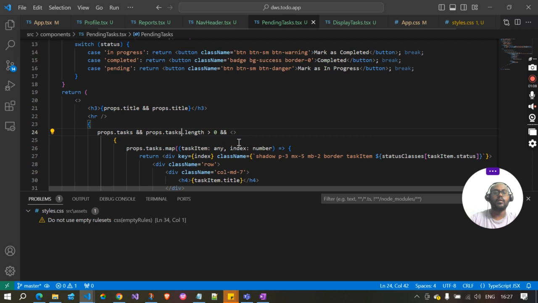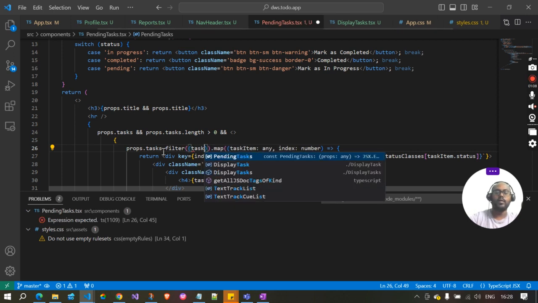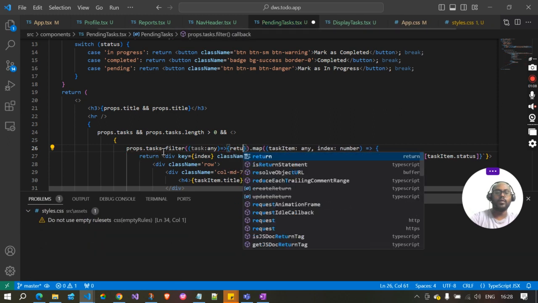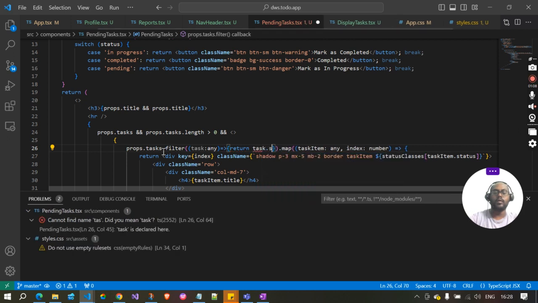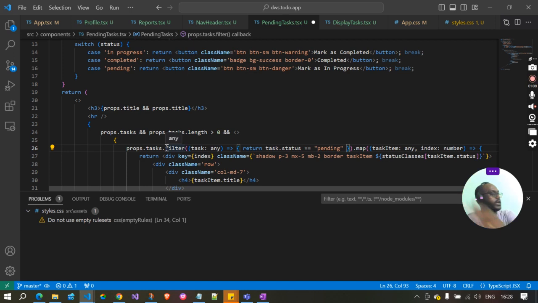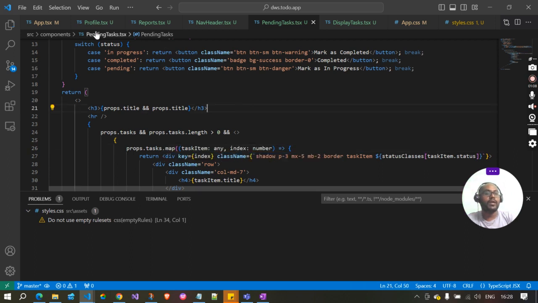Dot filter of any, task dot status equal to pending. Clear? Or even we can do this filter by the time of passing the data itself. Yes or no? Okay, because it will save the time of travel, correct?